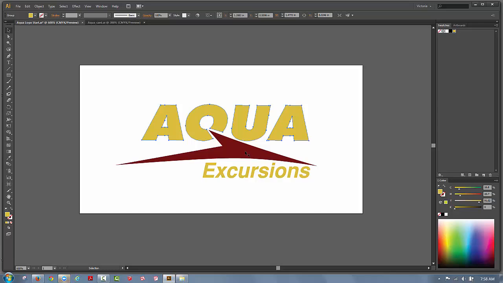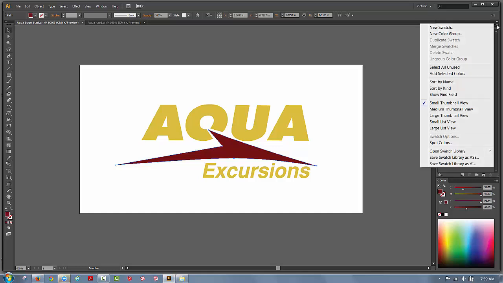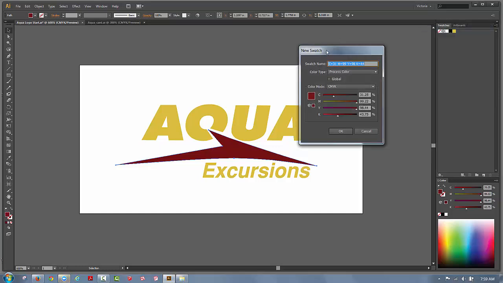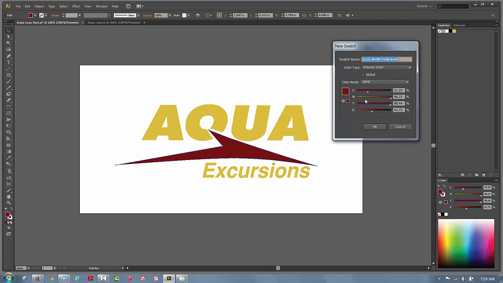And then I'm going to come over here and click on the magenta. The other way to do this is to come up here and click on the drop down menu, click New Swatch, and you get your New Swatch dialog box. Again, take a look. There's the swatch name, which will be the CMYK values, and you'll see it says process color, and it says CMYK. All this is important because we're now talking about printing, and these are the things that you need to understand. And there is your color.